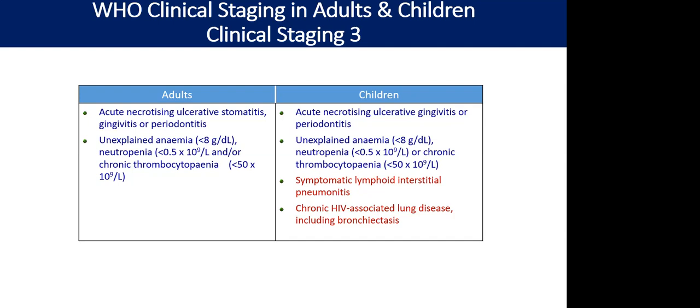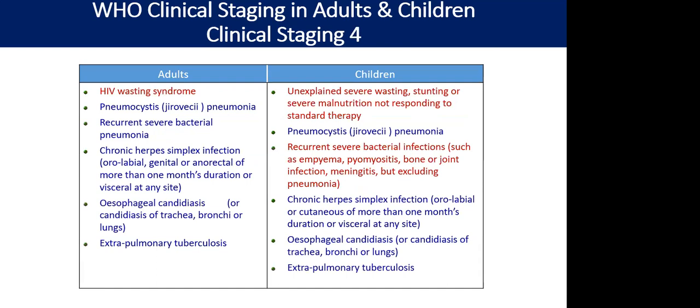The last is stage 4, which is all the AIDS defining illnesses. So HIV positive and having these listed conditions of stage 4, they are actually having AIDS. So HIV wasting syndrome, which is defined as unintentional weight loss of more than 10%, along with either chronic diarrhea of more than 1 month duration or fever of more than 1 month duration, is taken as HIV wasting syndrome. Previously used to be known as slim disease in Africa when the epidemic initially started.